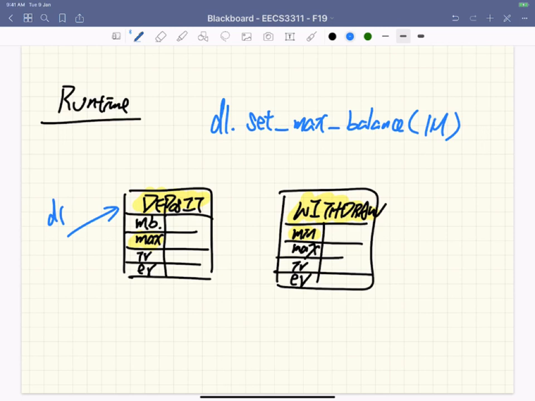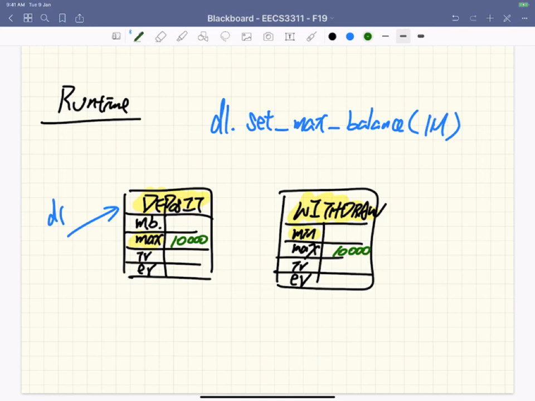Before I do that, let me do a small setup here. Let's say at the moment the maximum balance is simply 10,000.